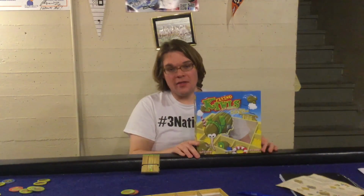Any other cons I have with this game? As long as you go into this game knowing that there is no strategy whatsoever, and you might lose some of the pieces if they go flying too far, which, if they do go flying too far, most likely someone's doing it on purpose. Other than that, I can easily recommend Flying Kiwis. I love this game, and I highly recommend this game.